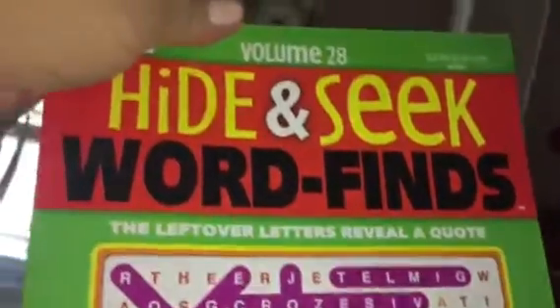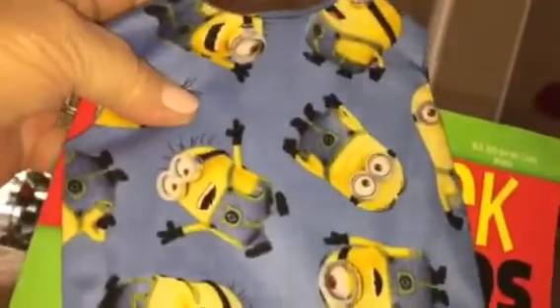I think she's got something in here for Miss Linda - Hide and Seek word find. She's going to love that. I'll give it to her as soon as she walks in the door - she will be grinning from ear to ear. That is so nice, Robin. Thank you for thinking of us. Can't wait to put that dress on one of the girls right after Christmas. Robin got one for herself and Michelle, so we're going to dress our Chatties alike and take pictures and put them on our Chattie Connection group. That'll be so much fun.